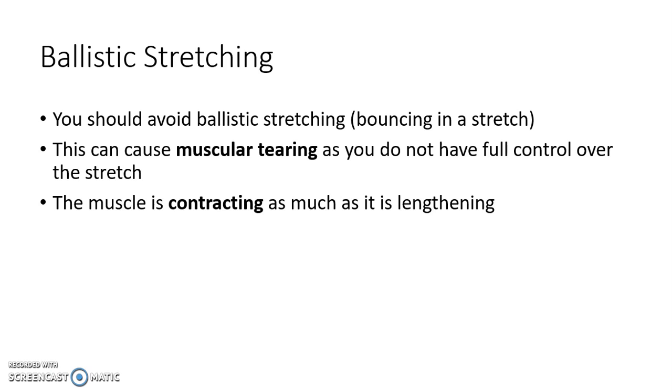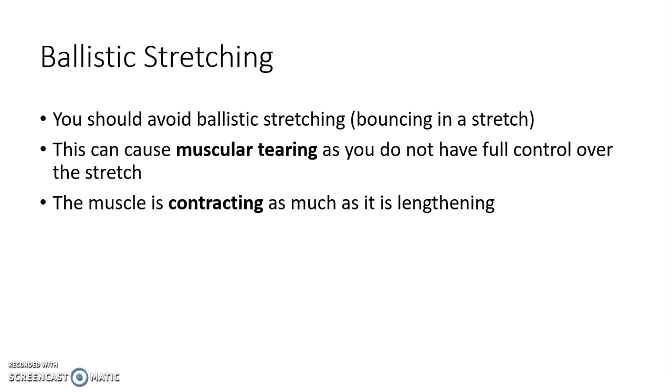Because as you're bouncing, you start to lose control about how far you're stretching that muscle. And it can really easily cause you to tear the muscles by overstretching them and overworking them. Especially like old school jazz teachers always do ballistic stretches in warm-ups when your muscles aren't even pliable yet.